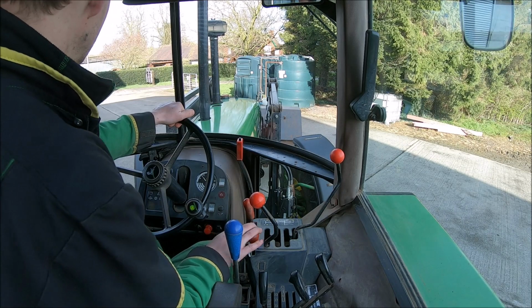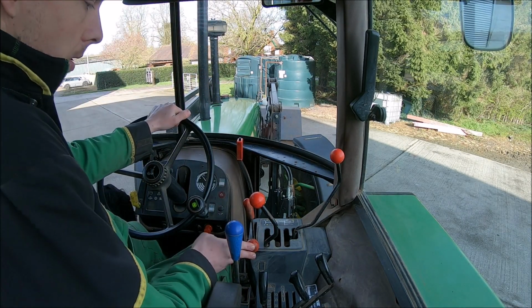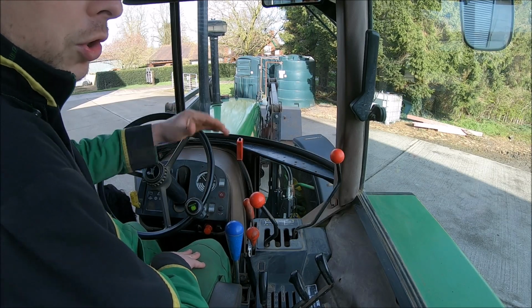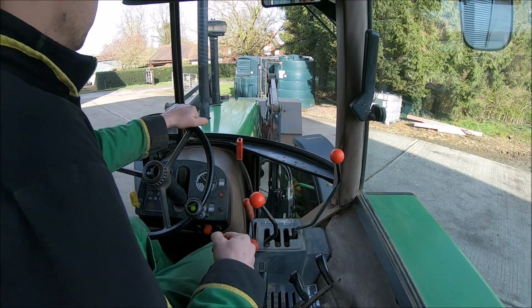And then you've got a split power, it's like a split gear thing. I'll think of it in a minute, what it's called. But yeah, it basically just puts you up half a gear. So yeah, we'll go for a ride home.